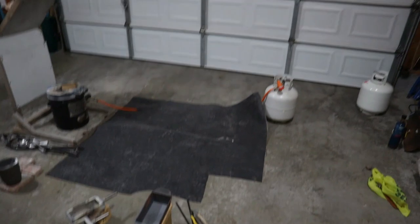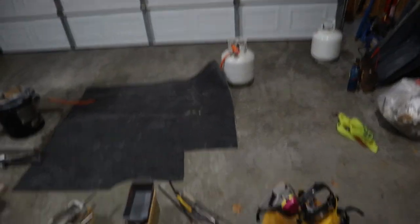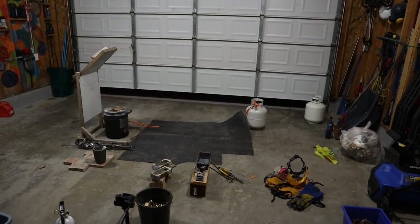Okay, so back in the garage, and it's not actually that cold out, but it is windy and it is dark out. So thankfully I can literally melt all night long, which is great. And there's my beautiful bike, which I miss so much. But today is about brass.